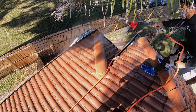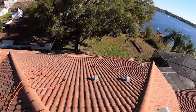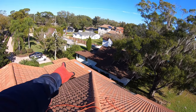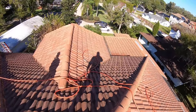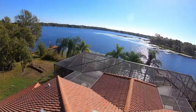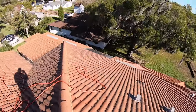Yep. All right, guys, we got the second story. Right now, we're on top. You can tell we cleaned that side down there. All that's cleaned up. This over here is kind of dirty. Beautiful view out here on the water. Gonna spray this hot mix. Let's get it.